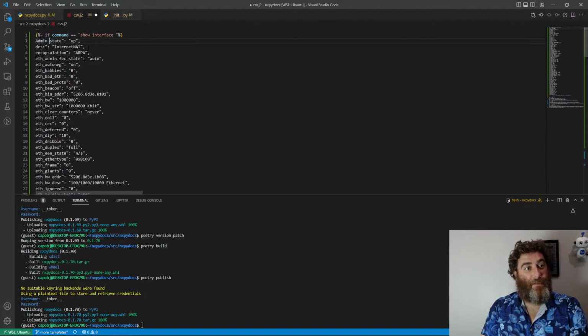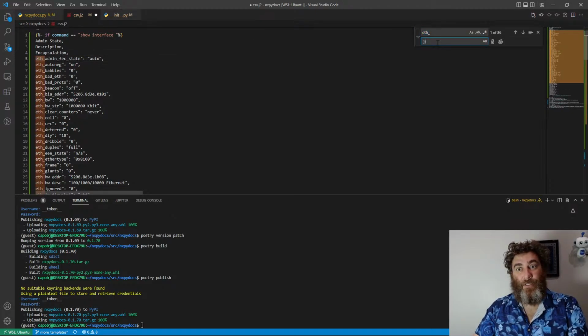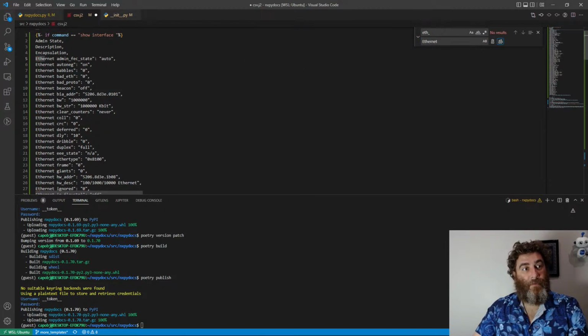So admin state, description, encapsulation, and let's find this eth underscore and change it to Ethernet space, and then admin FEC state, auto negotiate.